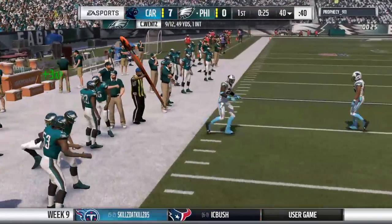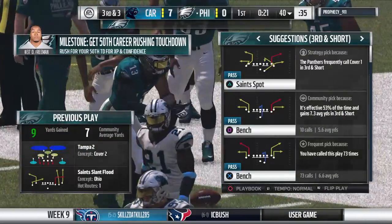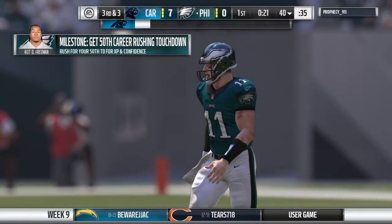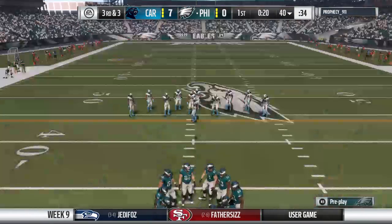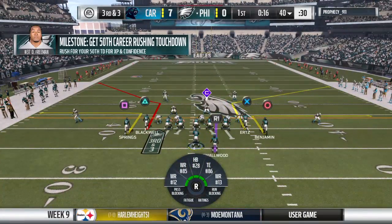Caught on the left side by Benjamin. And they'll get 9 there as that sets them up better for third down. I know many people like to throw to the tight end, maybe in a little flexed out position because he creates mismatches with his size. But slot receivers do the same thing with their quickness, their speed, and their route running savvy.